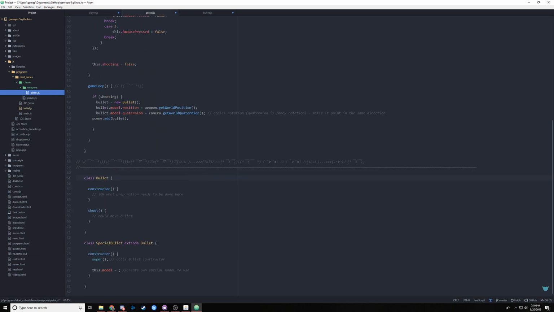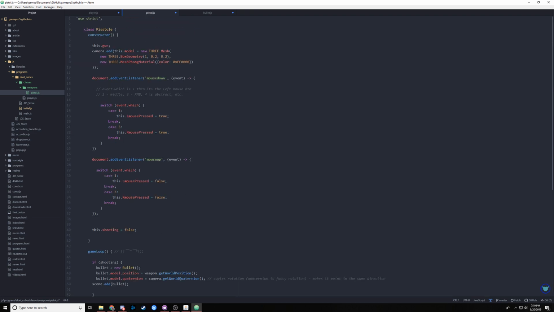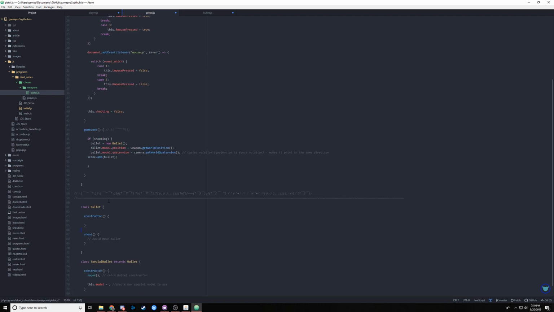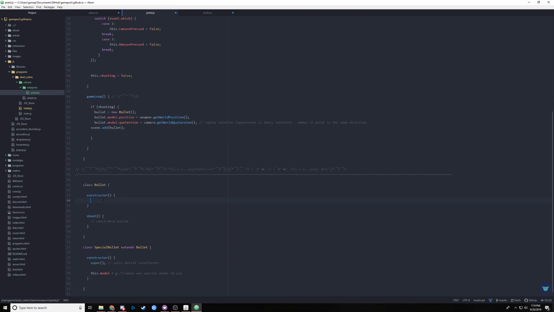So, I guess for the constructor it would just be like the draw the bullet itself. Yeah. Like this. Well, actually, no. Every bullet will look. Okay, sure.